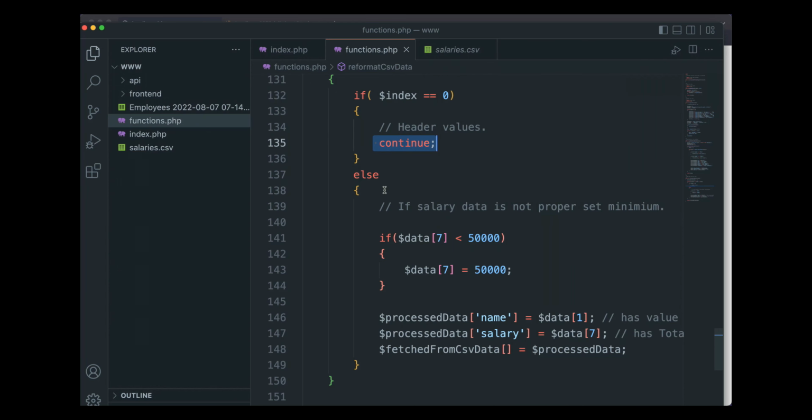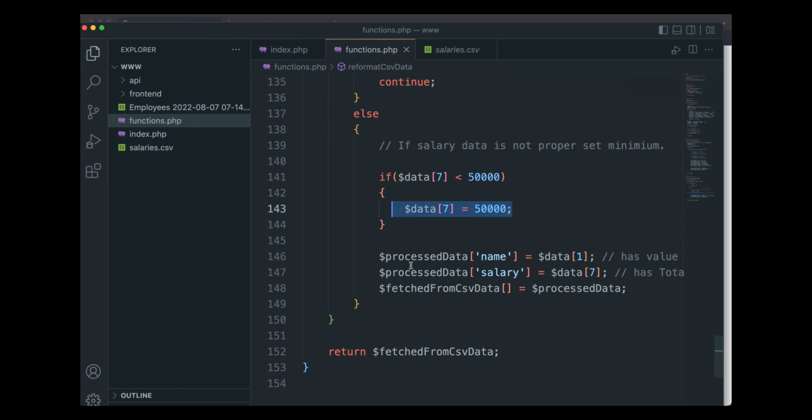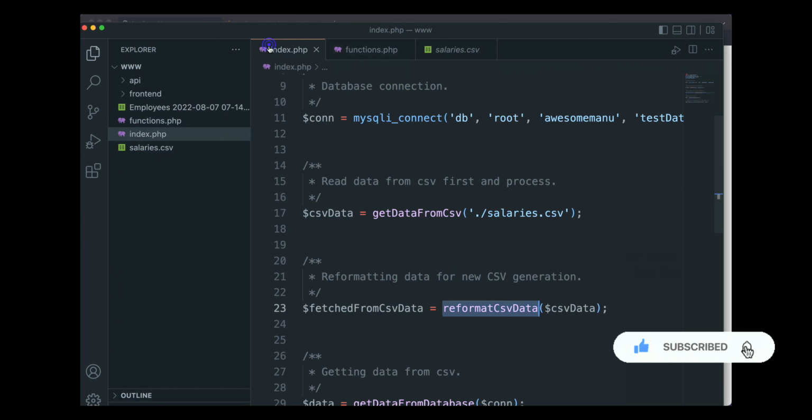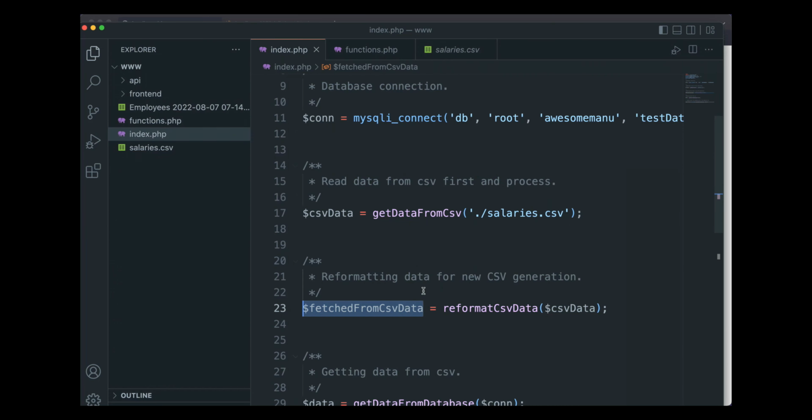If it is not the first index, we check if the salary is less than 50,000 and then make it 50,000. Otherwise, whatever the salary is, we fetch that. Now we put everything into this variable, name and salary, then put it all into this fetched data, and it is returned. So if I go to index.php, we are returning our reformatted data in here, right?